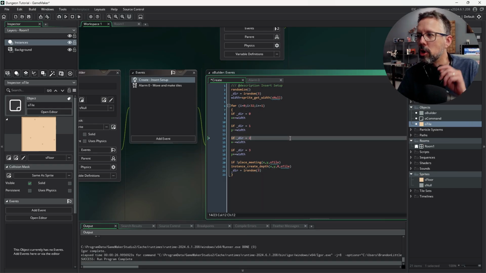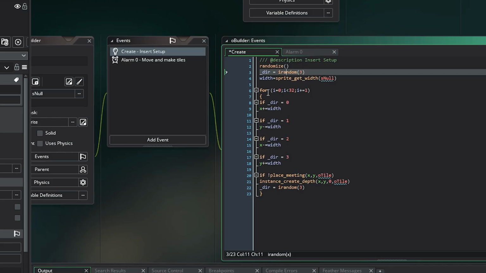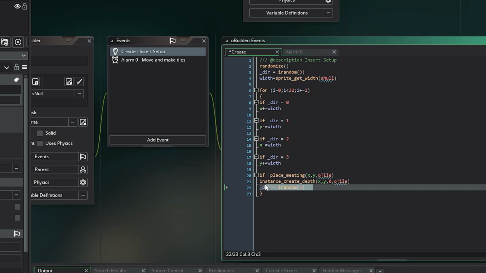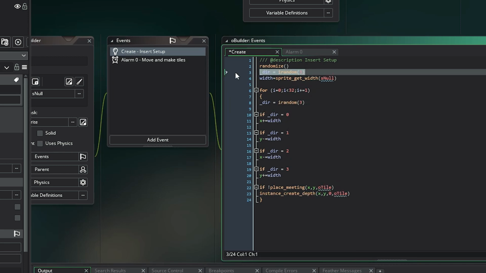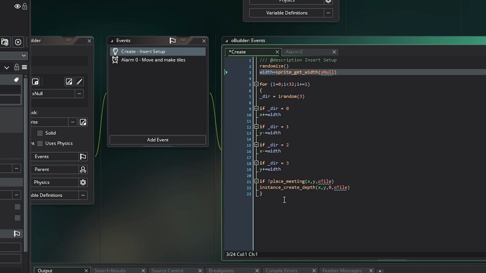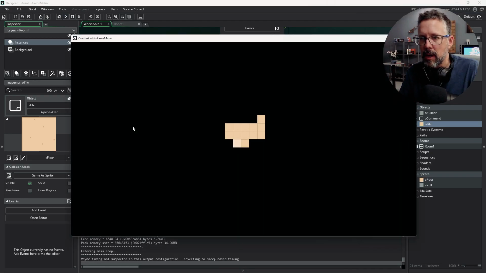So we start out with irandom 3, and it runs through. Technically, we don't really need that. We could just do it the one time in the loop, but it's fine either way. We'll just run it at the top of the loop, and we'll get rid of it there. We don't need it there. So at the start of the loop, it says direction equals irandom 3, 0, 1, 2, 3, picks out which direction to go, and it runs it. We don't need to trigger an alarm event. It will go automatically, instantaneously.